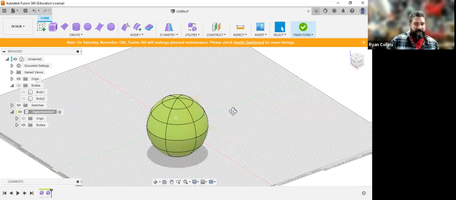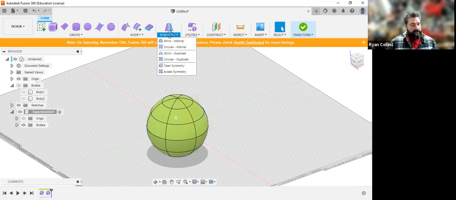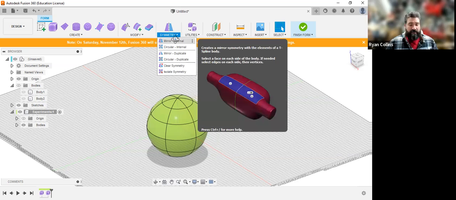So this is where the symmetry part comes in. Again, you could have applied symmetry at the time, but you could also apply symmetry down the line. So base symmetry, and of course, if you open the drop down, you're going to see the options. Mirror is just your standard mirror. It's across a single line. Whatever you do to one side, it'll do to the other.